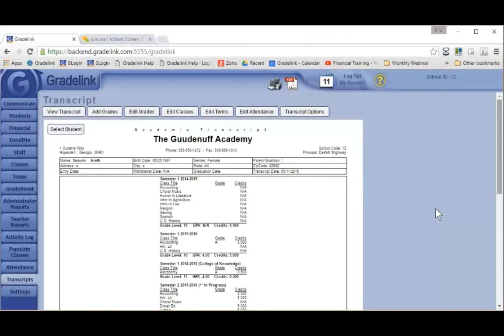So if it's something you would be interested in as well, if you could send us an email to service@Gradelink asking for the ability to batch print transcripts, I'll make sure that your name gets added to the list of schools that have requested it. And Gradelink's very democratic. The more schools that ask for something, the higher it goes on the development ladder.